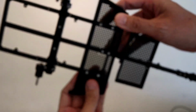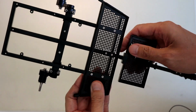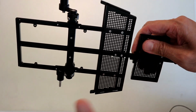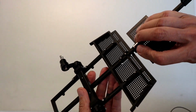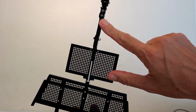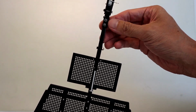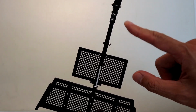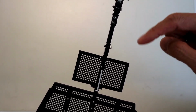So we've got pretty far in terms of the chassis. It was a pretty quick build. No major points of concern in terms of fixing this thing up. Maybe the only thing you'd take note of is putting the washers and the bolts into this portion here were a bit tricky. You really need to use a set of tweezers to get them in there, otherwise your fingers will just be struggling.